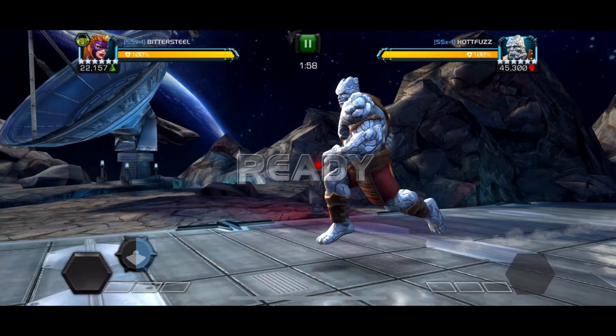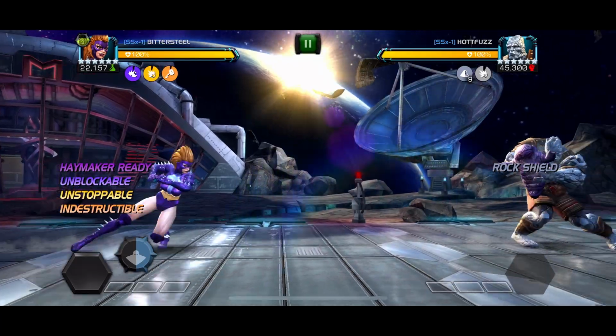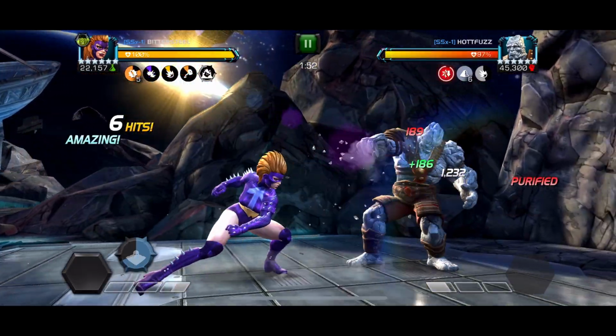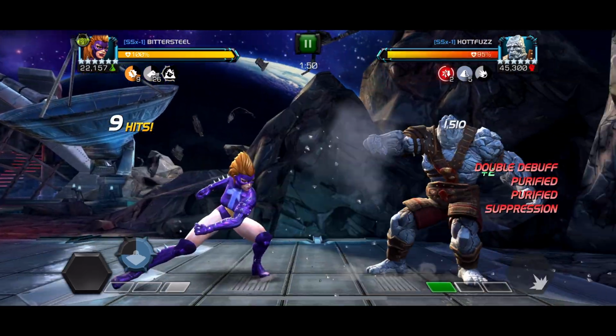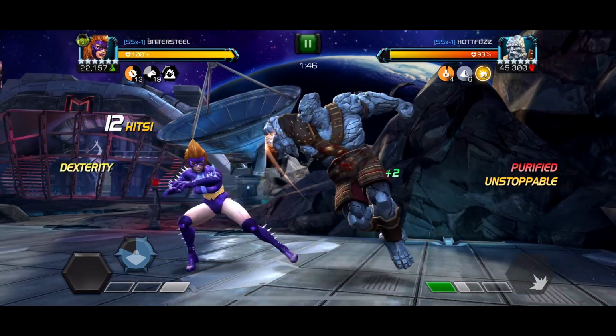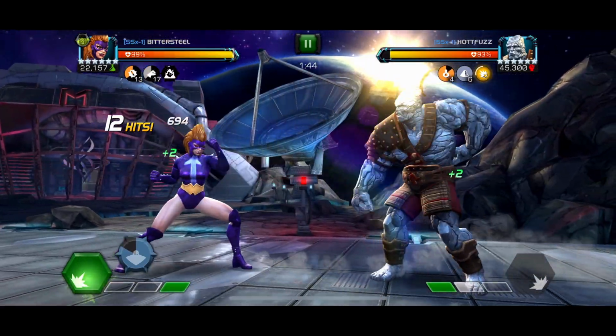So we start off by using our Haymaker to get medium attacks in without taking the rock field damage, and then now we're just going to focus on light attacks. I really don't care about his rock shield. We don't mind if it's up the entire fight, right? And you'll see why later.